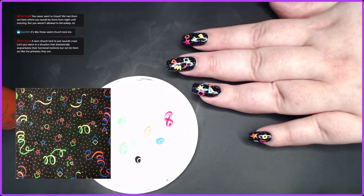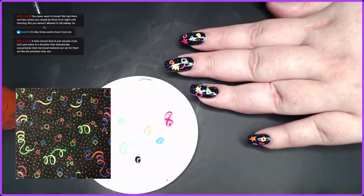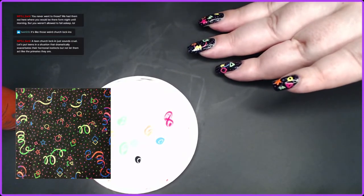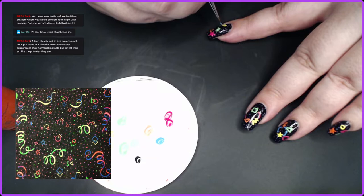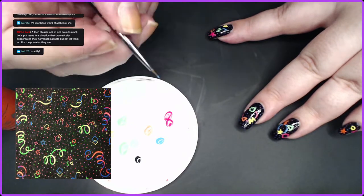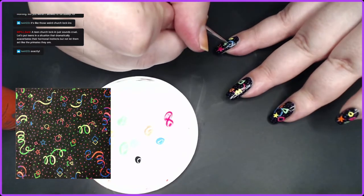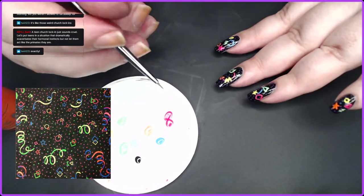I think I'm doing these circles wrong, but you know, a teen church lock-in just sounds cruel. It fatigues a situation. It really exasperates. And all of them act like the primates they were. Let me tell you, kids are acting like the primates they were. I guarantee you. They were getting primitive. That's where I learned the phrase, do you have to pee like a racehorse? Somebody said, I have to pee. And then somebody else was like, do you have to pee like a racehorse? Just like that. I don't know why, but that always stuck with me. I always think of peeing like a racehorse now.